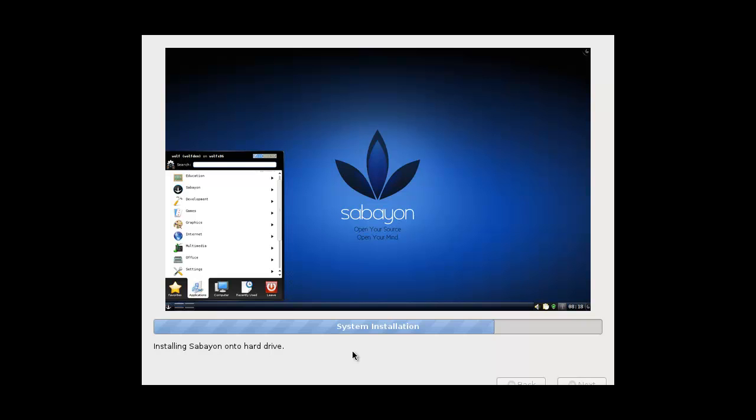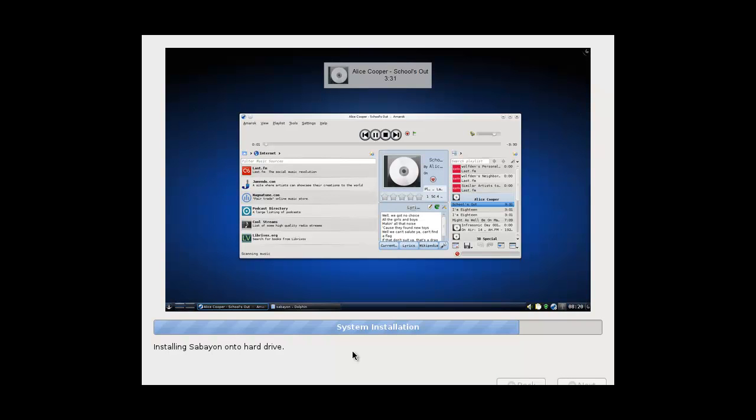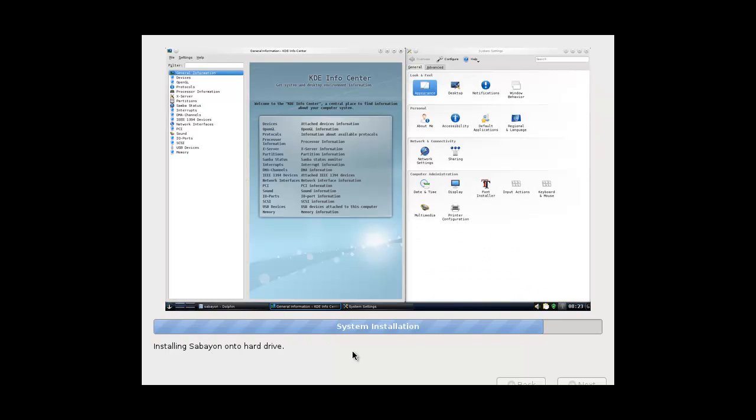This looks like KDE style, and I did LXDE. Damn it. School's Out from Alice Cooper. Ooh, that reminds me. No, I already talked about that in my last video.